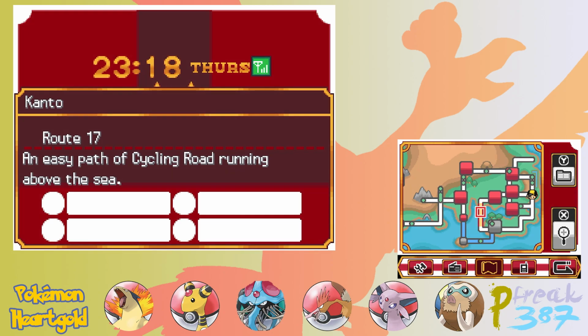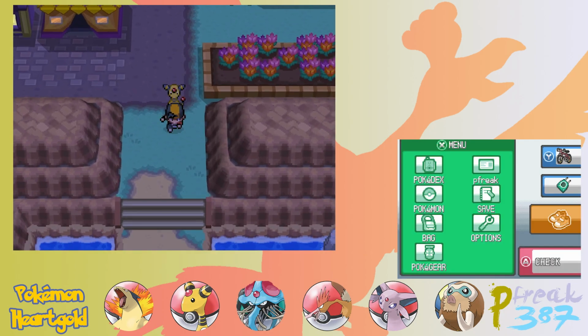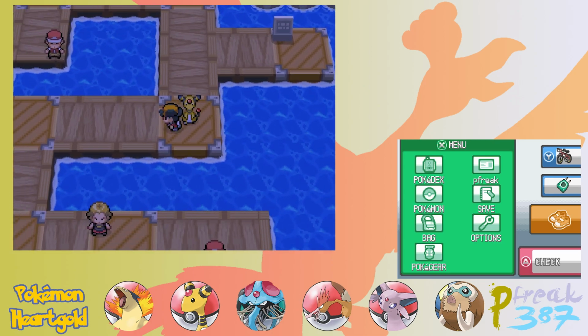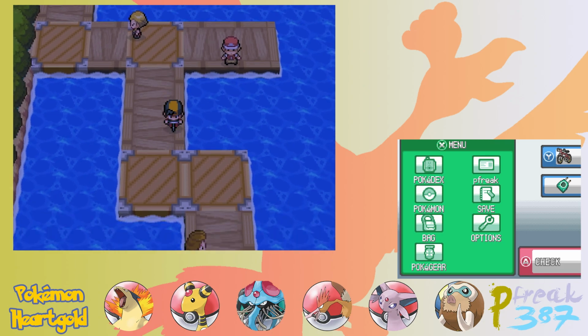We don't have a Cycling Road over in Johto, but this is pretty much a staple. Sorry about that, I must have accidentally hit something. But basically what I was saying is that this is a cycling road. It's kind of a staple for most of the Pokemon games, so I'm first going to show off the normal path over here, since there's actually something important that's supposed to happen while we're over here. Like I've said before, I've already fought all the trainers along here, so we don't need to worry about that. I'm actually going to hop on my bike so we can get through here easier.